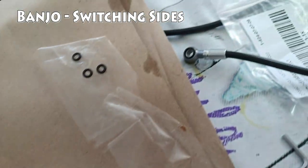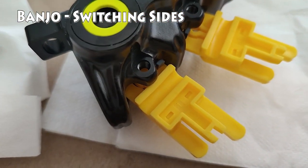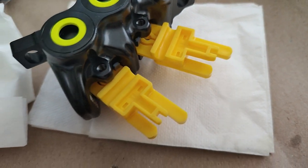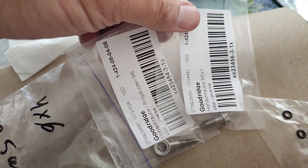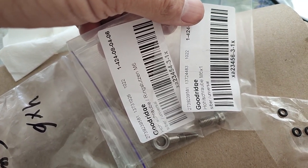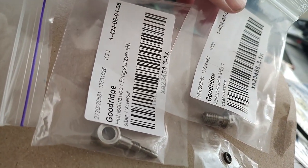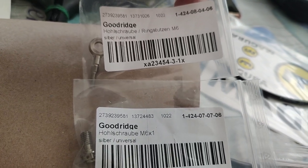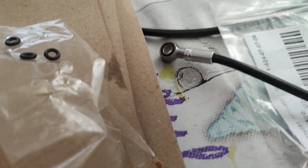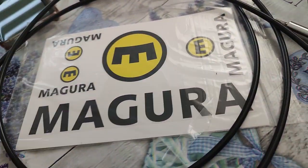Now, switching the Banjo was a huge pain in the butt for me. Huge, absolutely huge. I realized I needed to switch the Banjo at first. I took it apart, took the pads out, unscrewed the Banjo on the one side, unscrewed the bleed screw on the other side, and started flipping them around to switch them. Trying to put the Banjo in, it's not going in. I'm like, this is weird, what am I doing wrong? I tried screwing it in more, it's not doing it. Trying the bleed screw on the other side, it's not screwing in.